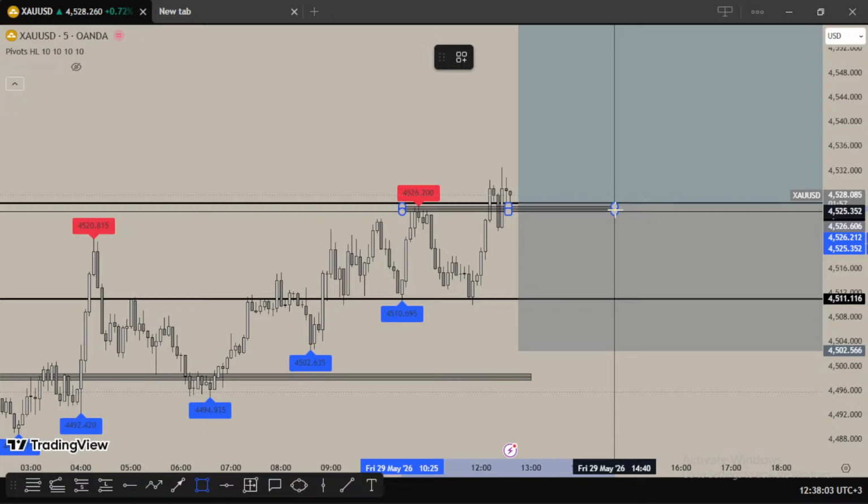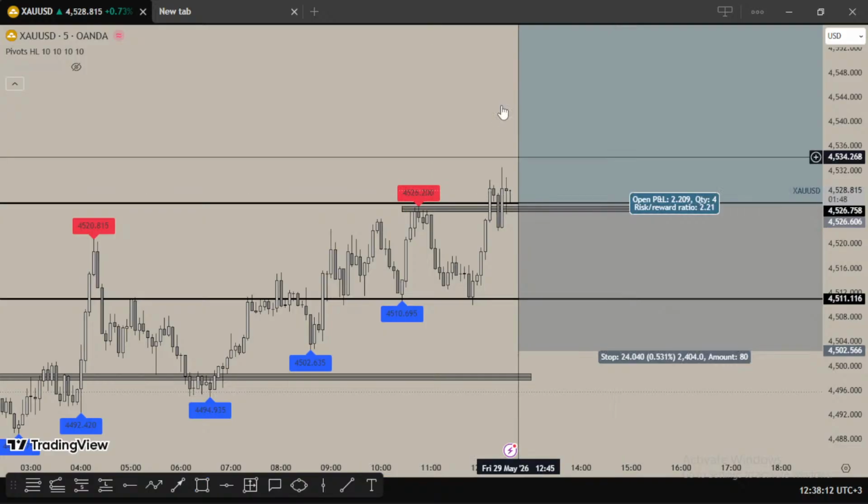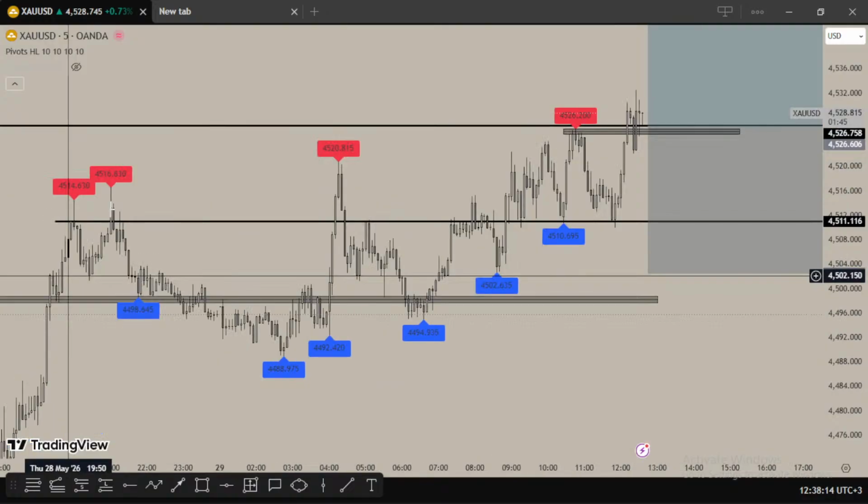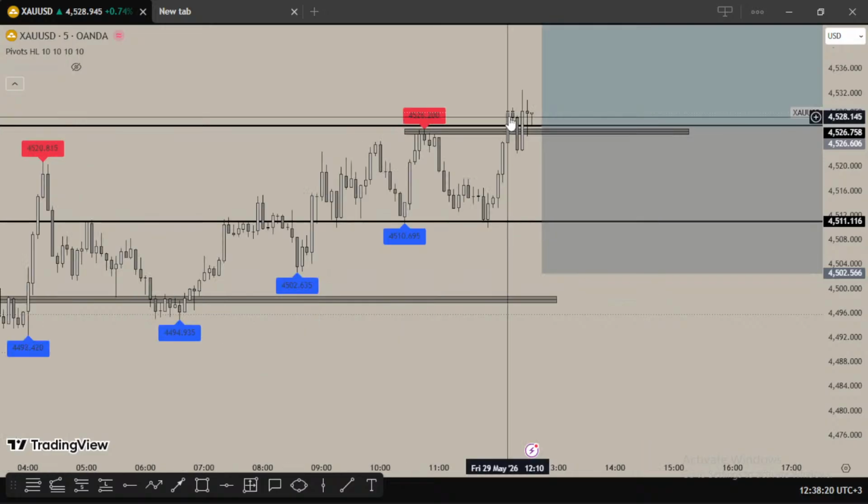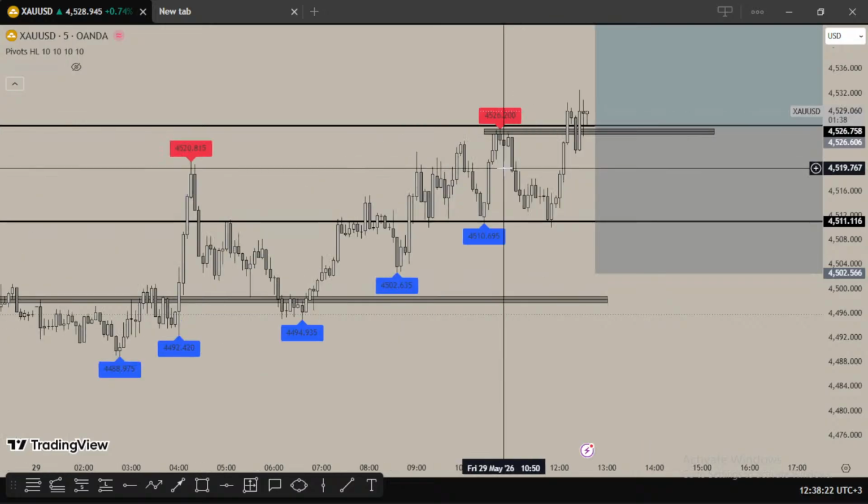So I don't trust this indication. I want to see something good. I want to see something like this or something like this. See, there's a lot of confusion at this level. I want to see a good correction. This is like a retest. I want to see a good correction.